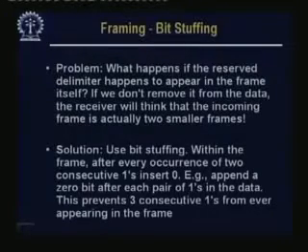So, some bits have been introduced after every 2 ones in the data, we insert a 0, and the receiver knows that if it encounters 2 ones and then there is a 0, this 0 is actually a bit stuffing. So, this 0 will be dropped from the actual data. So, this way these 3 ones will never appear in the body of the frame, whereas it will appear in the preamble and the postamble.